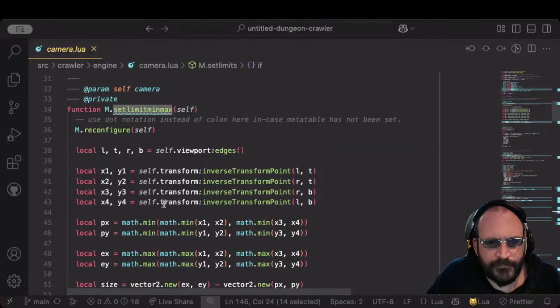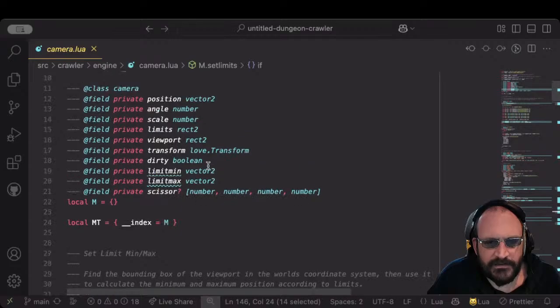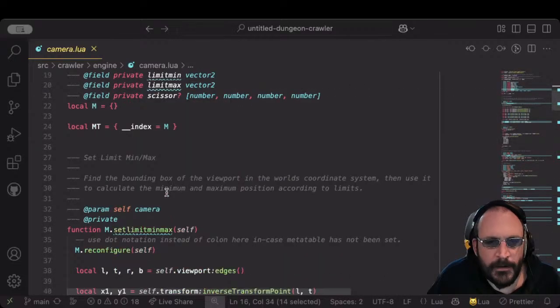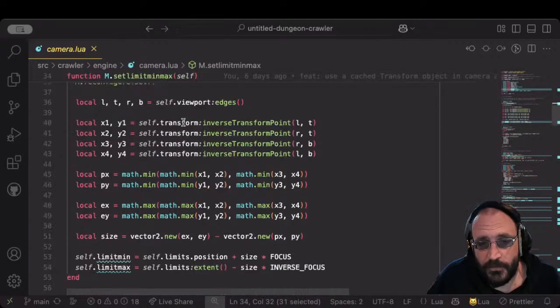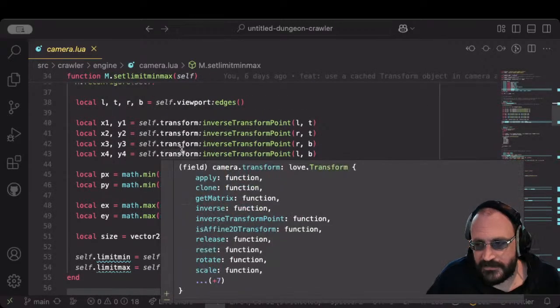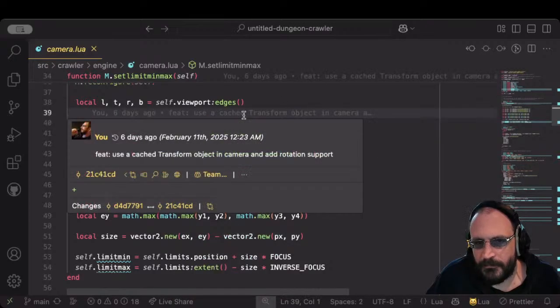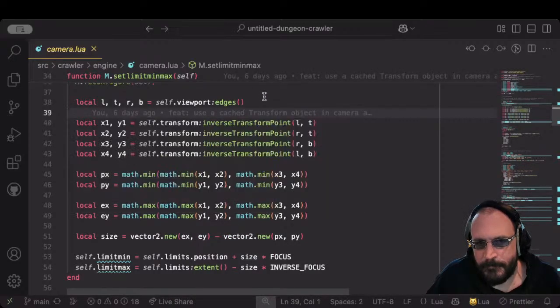And the limits are now set as we now have the limits as a rectangle, and the viewport as a rectangle as well, using our rect2 class. So when we make any change to the viewport or the limits, we will basically work out the minimum and the maximum point we can be in the world.